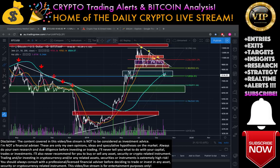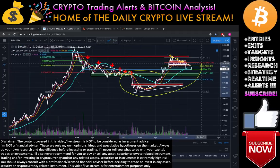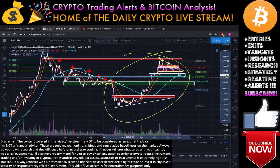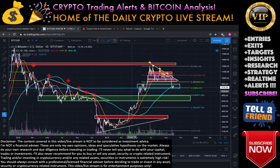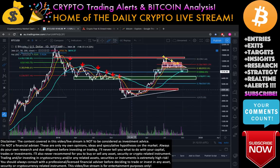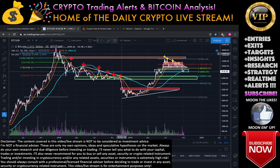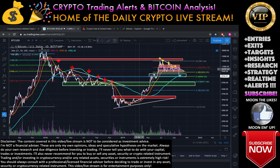Bitcoin appears to be on the brink of yet another heinous market movement. Today I'd like to analyze this from the perspective of a line chart instead of a candlestick chart. The main difference is that the line chart just shows where the candle bodies closed, so it removes all of the wick action from the chart, and it does provide a different perspective. I don't think this gets enough credit, and I use it often to cross-check my analysis and look at this from a different perspective. It's almost like putting a second set of eyes on the chart.